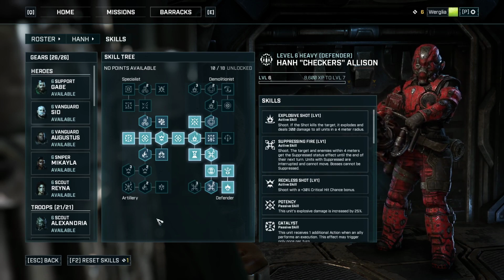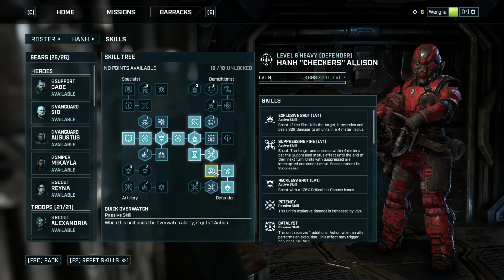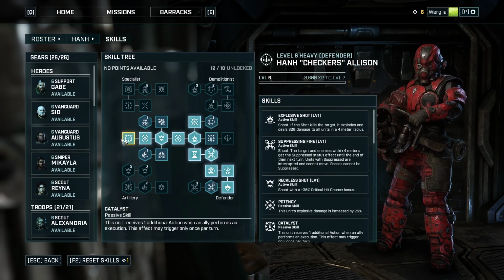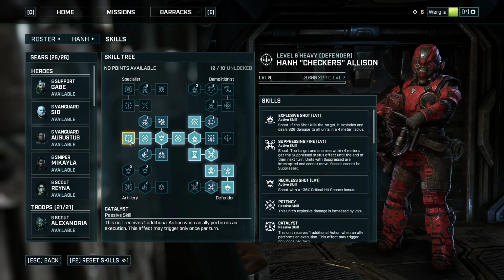You'll unlock skills in this order. Explosive shot, potency, at the ready, suppressing fire, quick overwatch, counter push, and you wanna reach Slayer, that will give you 50% more damage from overwatch. After that, you go left, reckless shot, anchor, into catalyst so you can get some free action points.